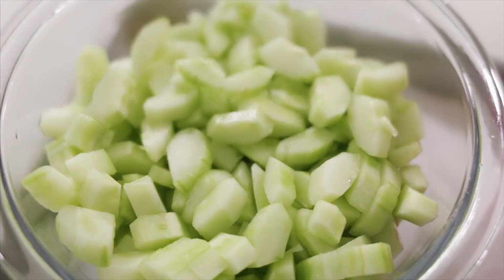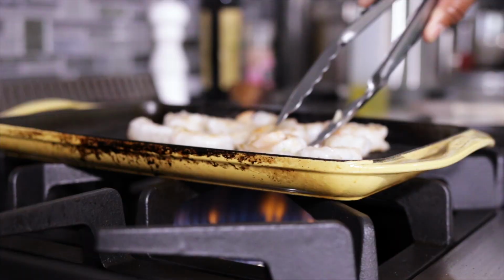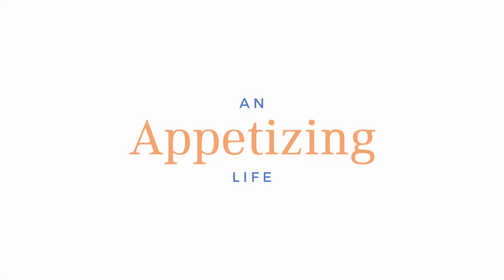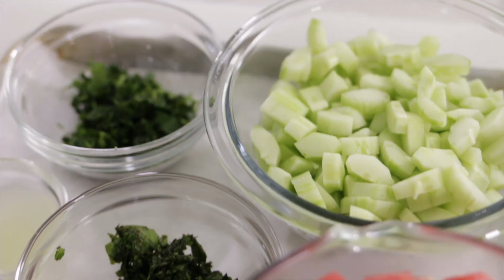Today I'm making a watermelon, cucumber, and feta salad. So this salad couldn't be easier to make. It's gonna work on your chopping skills because you have to chop up a lot of things over here.